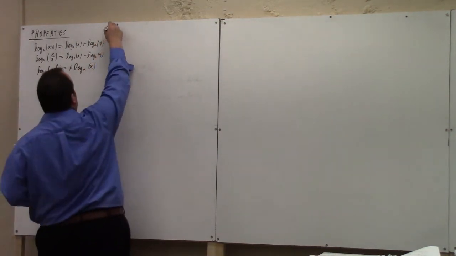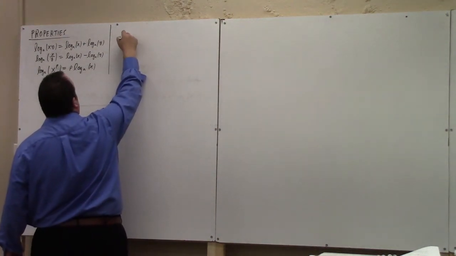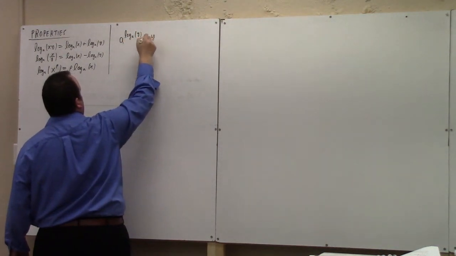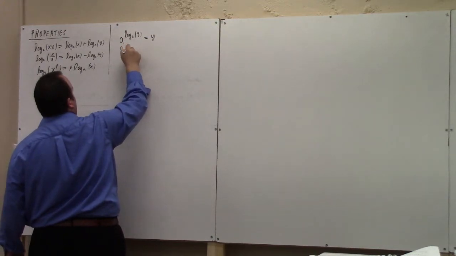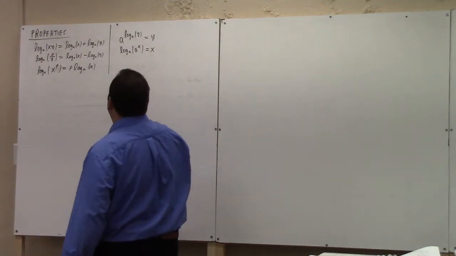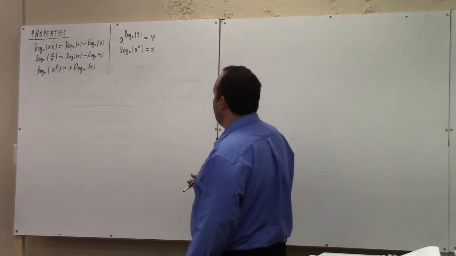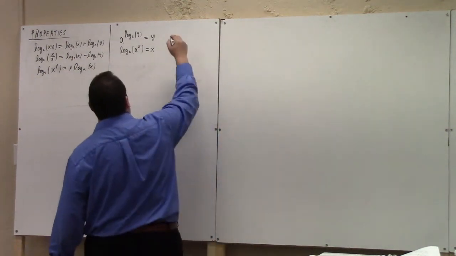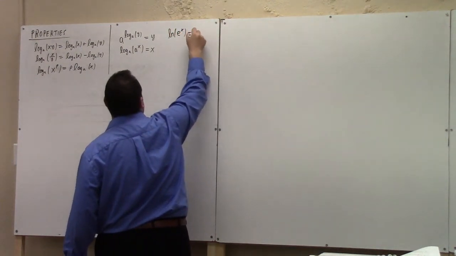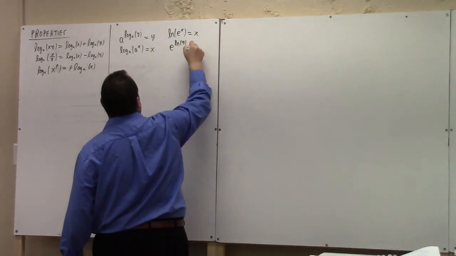And we also have the relation with the exponential, right? a to the log base a of y is equal to y again. And log base a of a to the x is equal to x again, right? So those are helpful. And then, of course, we also have the natural log of e to the x is x, and e to the natural log of y is equal to y again.